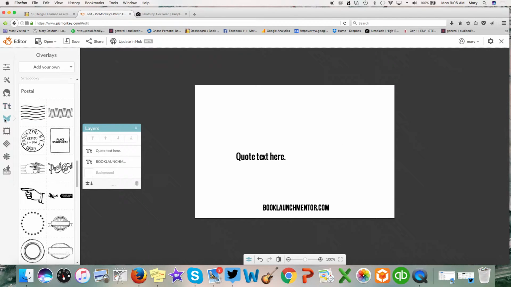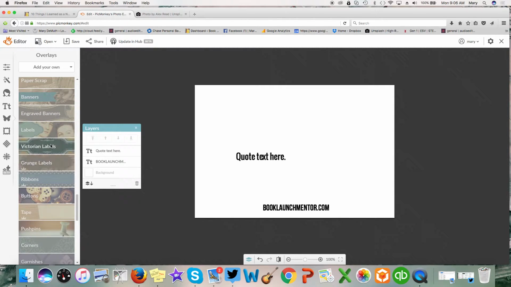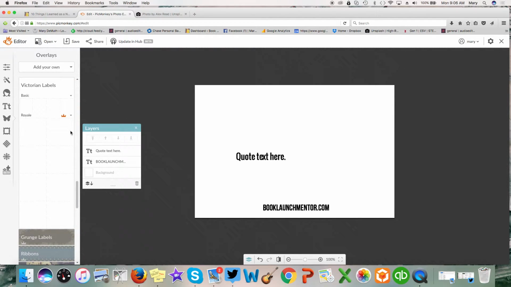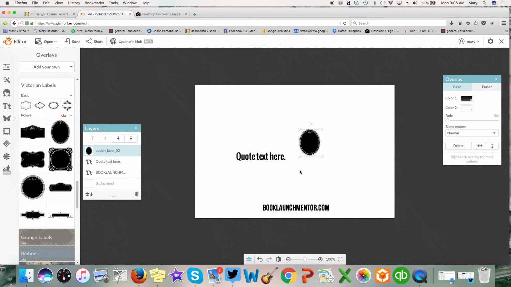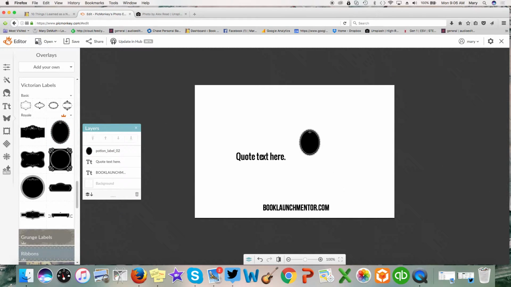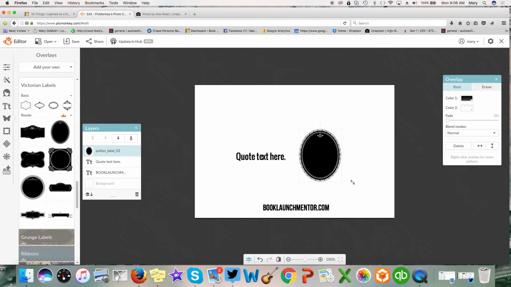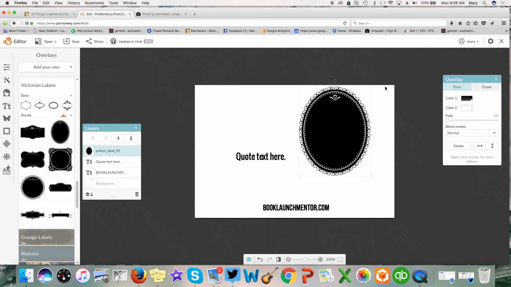So anyway, in the images, there's all sorts of different things that you could do here. And it's fun to explore. I mean, if you want to create a label, you can. Again, here this shows the basic labels that you will get, but if you're a Royale member, you can get other ones. So I'll just show you another idea here. You can add this image. I'm not really wild about it, but I'm just going to show it to you.